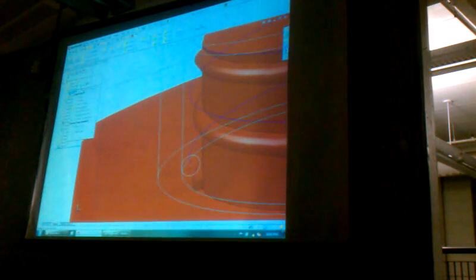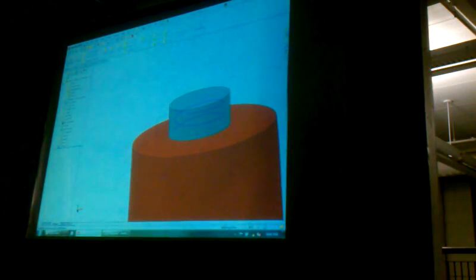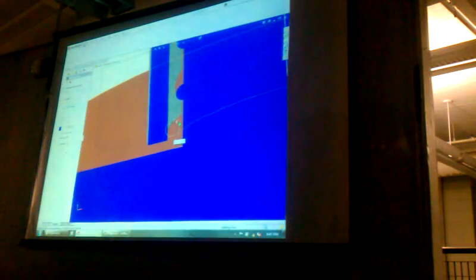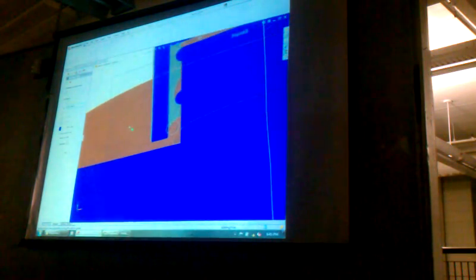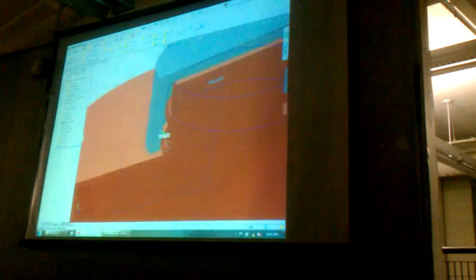Let me show my cap here. I'll do this in a cutaway view so you can kind of see what's going on. So sometimes you'll have this happen. When you have geometry that's almost exactly on the front plane but isn't, so in this case this sketch, because it's on that plane that's just slightly tilted off of the front plane, because it's built on the end of the spiral, you'll get this thing where it won't let you do the cutaway view, but all you have to do is just nudge it a little bit off of that, and it will be fine.